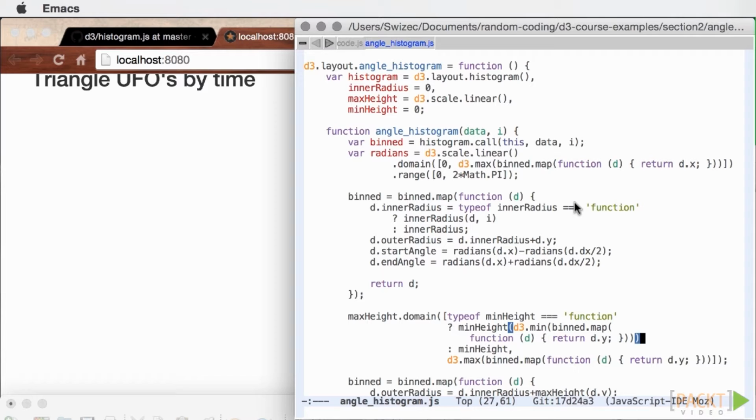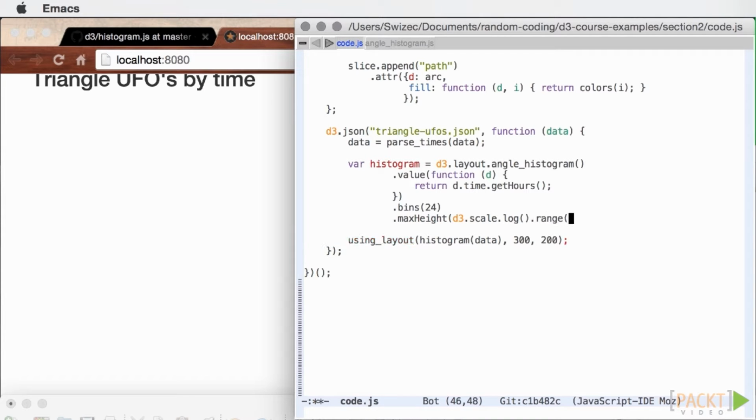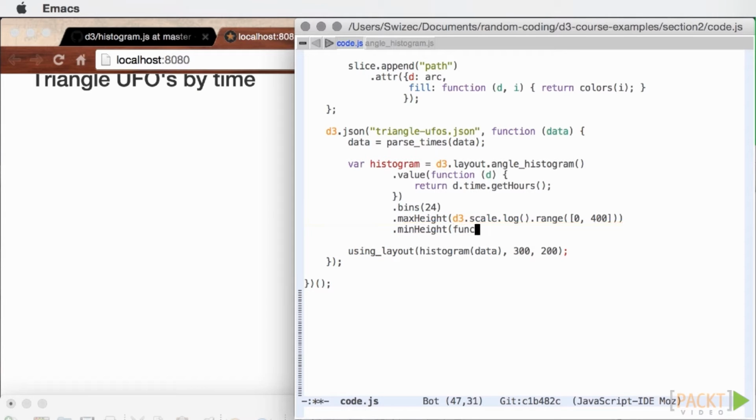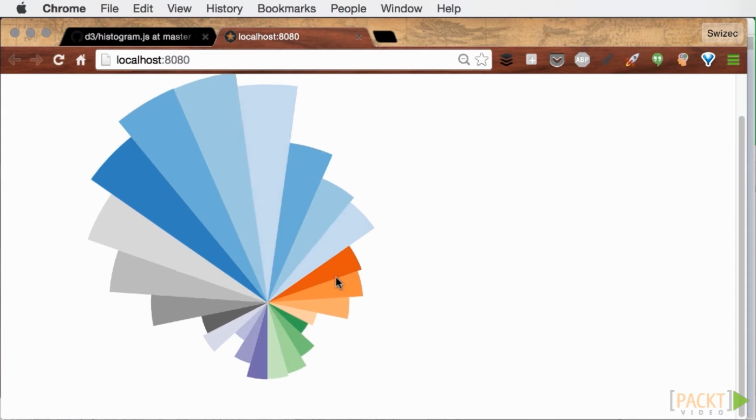We should test what we've made so far. So let's go back into code.js and change a few things so they use max height and min height appropriately. We give max height a logarithmic scale with a defined range of heights, and min height gets a simple accessor that divides the smallest value by 2. To me, this created the most visually appealing and sensible results. But it does mean bar heights tell us how many times more than half the smallest value each value is, which could be difficult to grok for somebody who wants to get into the specifics, but works pretty well as a general overview of proportions.